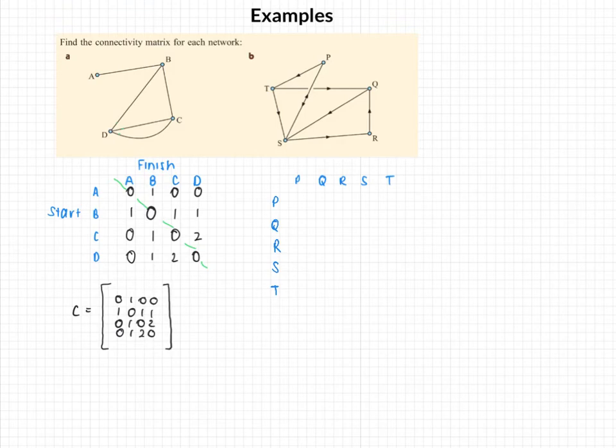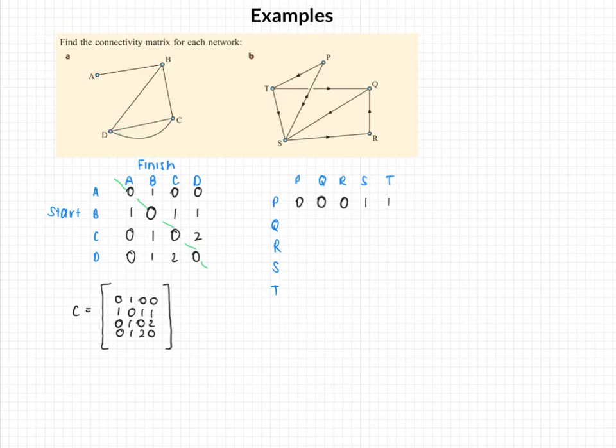We can see from P to P there's no connection, so 0. From P to Q there's also no connection, so 0 once again. From P to R, still no connection. So our first connection is from P to S, and we can see that here the arrow is pointing to the S as well. It's a one-way connection, so we can put a value of 1. And from P to T, we can also see that single arrow going through from P in the direction of T, so that's also a value of 1.